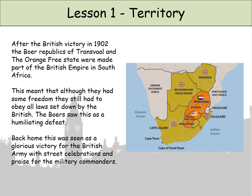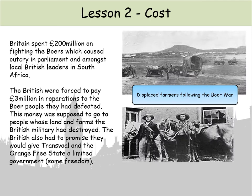Now what I would probably do with this is there's going to be 5 different lessons that they learn. So I would probably make notes on these. You can type them up, you could write them in your book, but I please ask you to maybe send a picture of them to me so I can see what notes you're making, so I can see you're actually doing the work. Let's take this second one then.